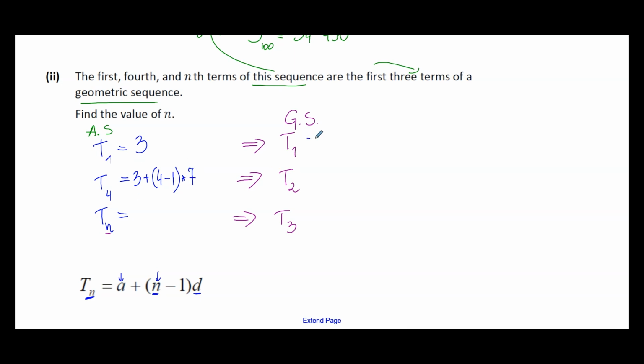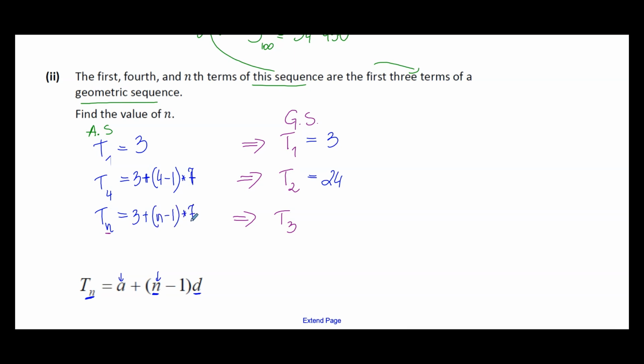So let's write that here actually, because the first is the first, the fourth becomes the second. So if we put all of that in the calculator, we get 24. Sorry, that's plus, and that's multiplies. I don't know why those numbers disappear. And then Tn, again, let's go. So A is 3 plus, and this time I don't have 4, I have n minus 1, and multiply by 7.